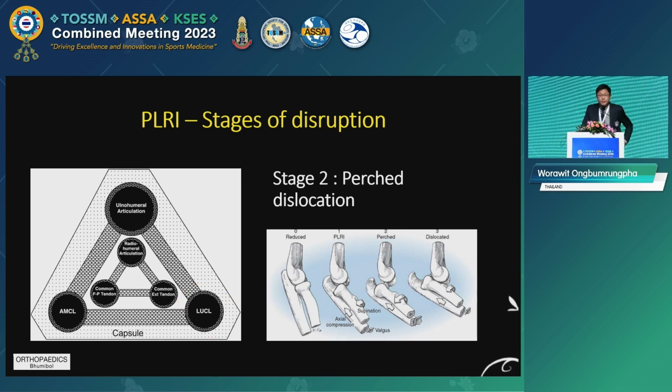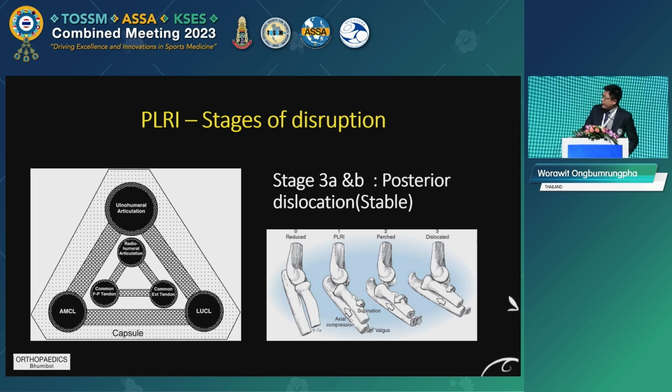Then we go to further stage 2, with the coronoid going under the trochlea. Stage 2 would involve some injury to the extensor tendon and the capsule. It would be called perched dislocation. At that position, what's called the unstable equilibrium, it could go either way from here. It could dislocate and go to stage 3, or it could reduce and go back to where it came from.